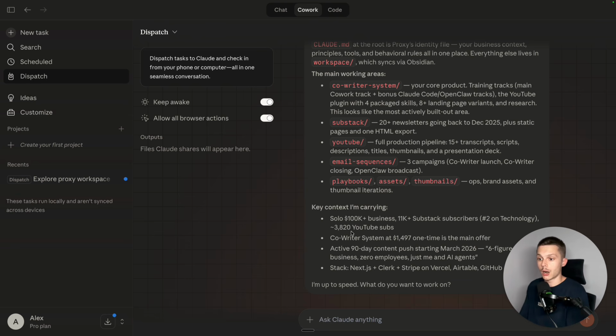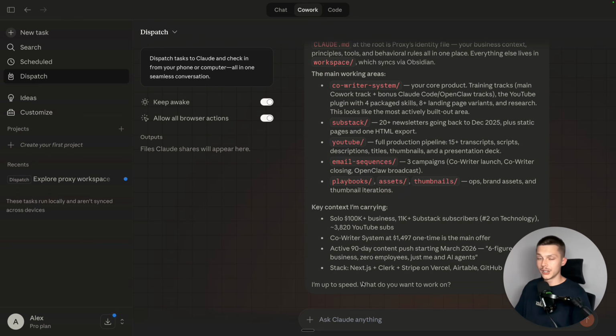So now I can start working from my phone, and it already knows that we're kind of operating in this folder, because if you don't do that, it's really just operating from your entire home directory on your computer. It doesn't really know where it goes. It's going to get confused. It's going to get mixed up. So you want to establish that right off the bat so that it knows what we're working in here.